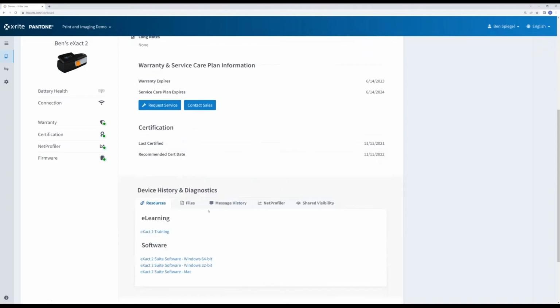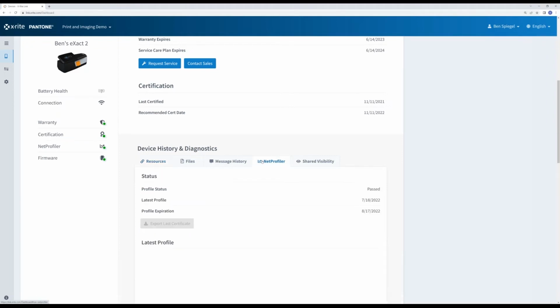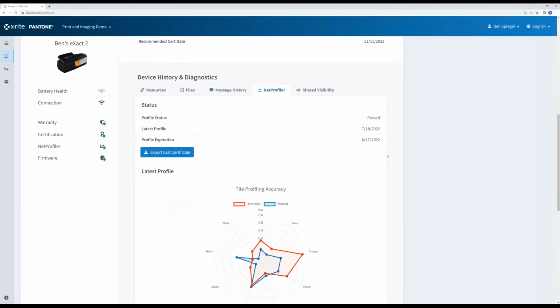From here, there's a series of different tabs that have an array of information for all devices. So whether it be trainings, software, or other support articles, those will be dropped in here by the device type so that you're able to see and access them quickly without having to search anywhere. Then there's some of the great interaction that the platform has with Net Profiler. So in the PowerPoint, we saw a little bit about the Net Profiler statistics module, but for each and every device, you're also able to see a wealth of knowledge about those profiles to understand really what your device is doing and how it's operating.